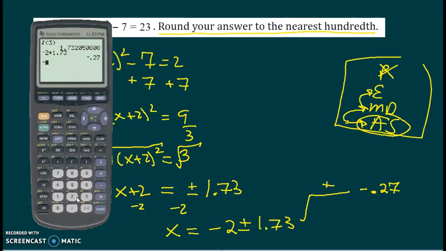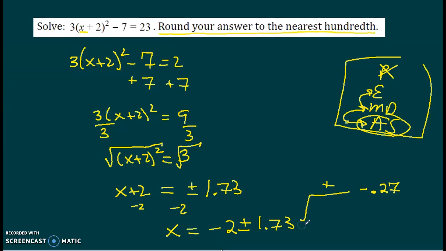And if I take negative 2 minus, you know what I can do here? Hold up. If I had your calculator, I could use this cursor key to grab this and then just change it to a minus sign. Or I could do this, go over here, make that plus now a minus, equals, and negative 3.73. So if I subtract them, it's negative 3.73. So these would be my 2 answers, negative 0.27, negative 3.73.